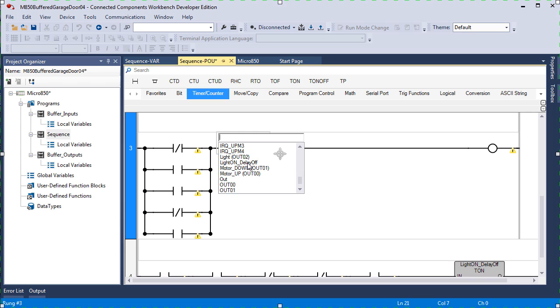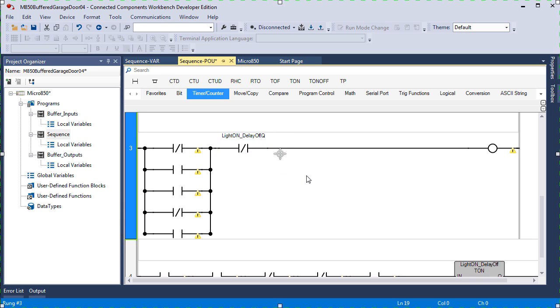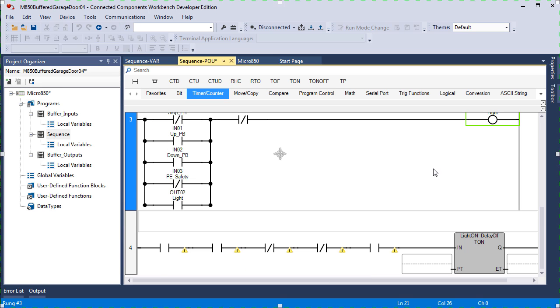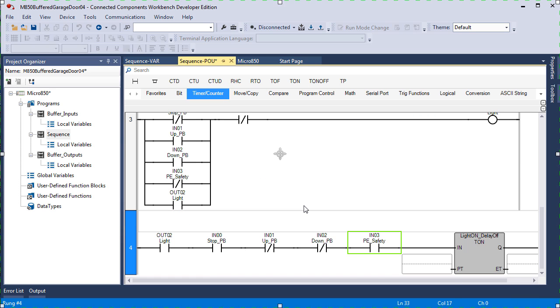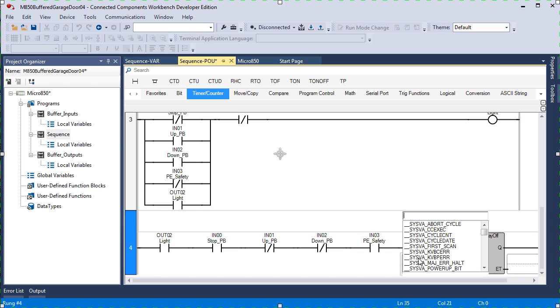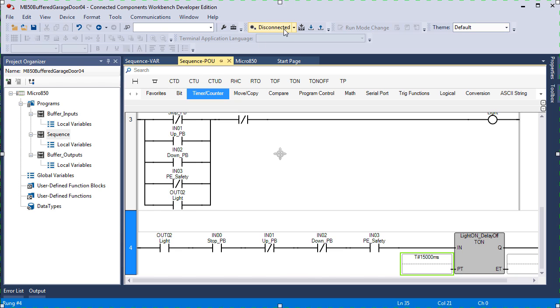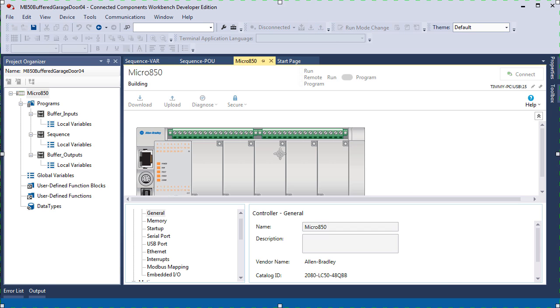Now see, it shows you the entire tag as a name. If I put my cursor right there and hit the decimal point, now it pops up with the elements. So I'm going to put in the Q, and I believe we won't have any trouble. I do need to finish filling in all of these, and that should do it. And you see no yellow triangles, no warnings. I do need my program time or preset time, which is T#, and I'm going to download, and I'll pause while it downloads.